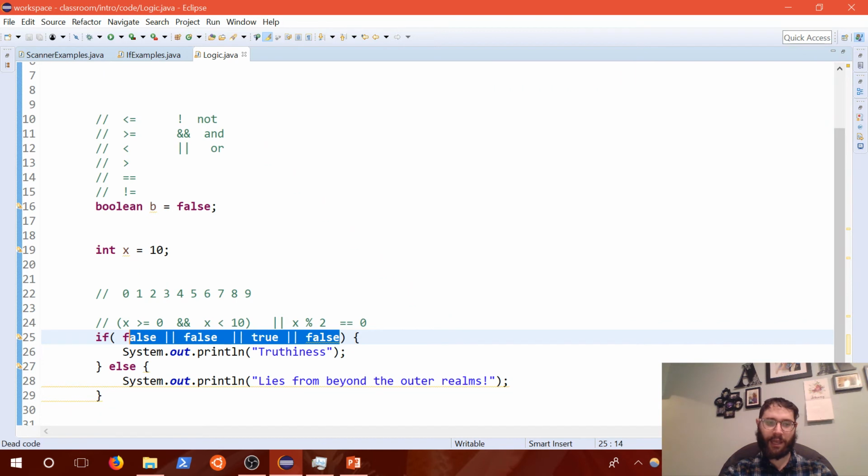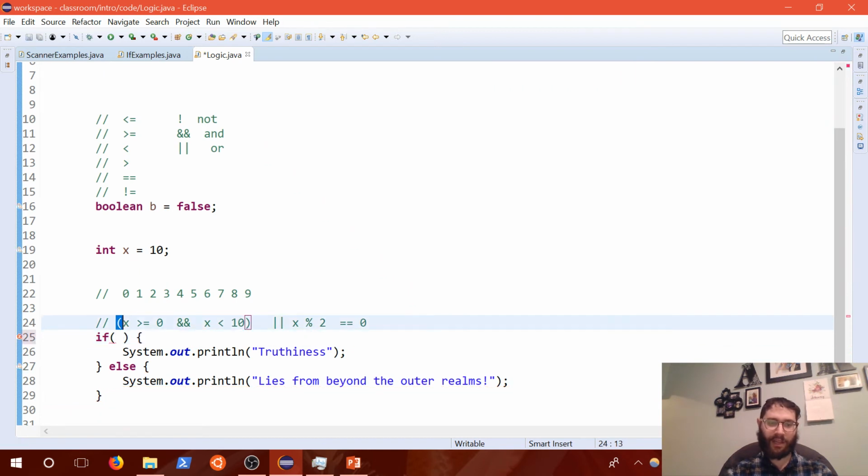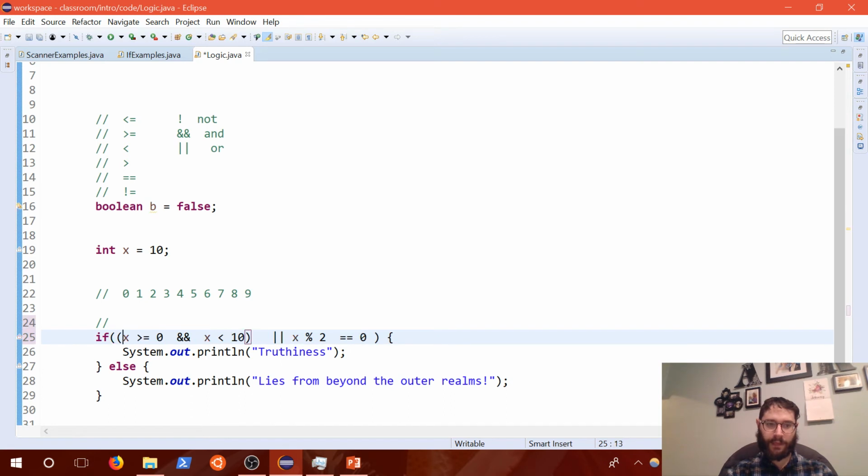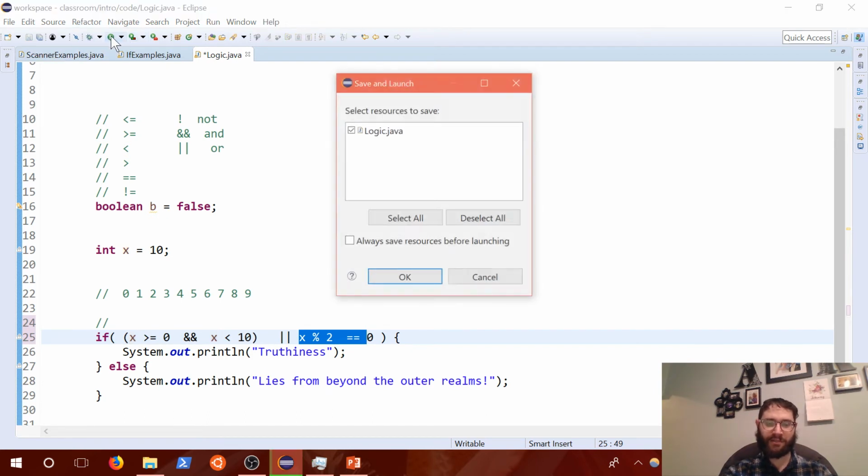So let's go ahead and look at these statements again. If x is greater than or equal to 0, or it's less than 10, so if it's between 0 and 10, but not including the 10, or it's an even number, we're going to say it's true. So since 10 isn't in this range, but it is an even number, it's going to return true.